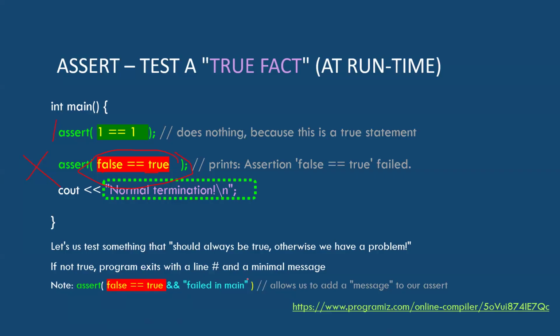Now, there's a little trick with these asserts where I can tag on a message. So this is kind of a hack, really. But if I say true and failed in main, that's going to force that message to be printed for that particular assert if it triggers, okay? So really, this is the logic we're testing. You're saying, hey, I'm pretty sure false is equivalent to true, but if it turns out that they're not equivalent, we'll see a little message get printed out. So that is something that people do tend to do using this assert, just so you get a little more information about why your program stopped, because otherwise you might have no idea. It doesn't really help you much. Yes, question.